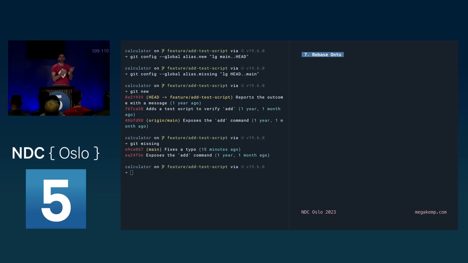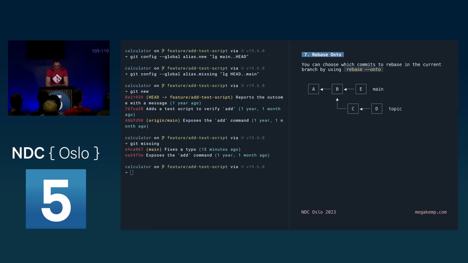What does rebase onto do? Well, rebase onto allows you to take a chunk of a branch, a portion of a branch. So it doesn't start from the branching point. You can say whatever range of commits within a branch, and you transfer it to another base. You can call it branch surgery. So rebase onto. How is this useful?